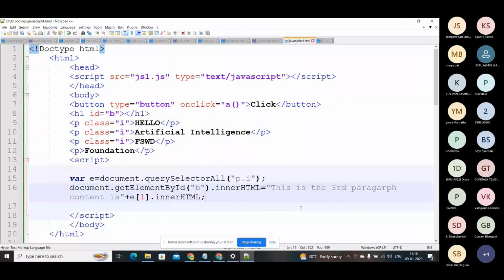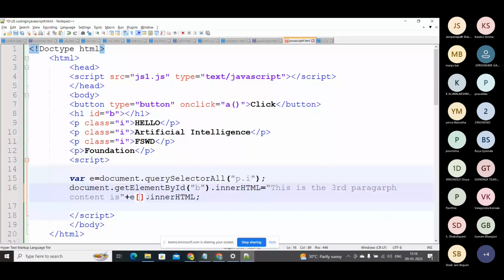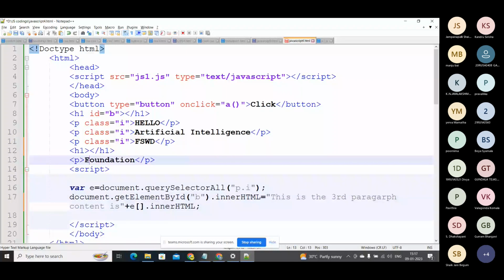It also appears the same, but what happens is it will select all the matching elements. For example, if I have one more element like this, an h1 with the class name I, what happens?